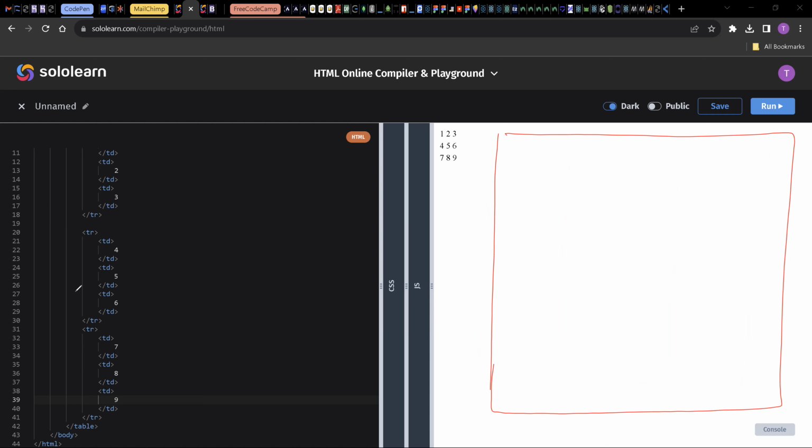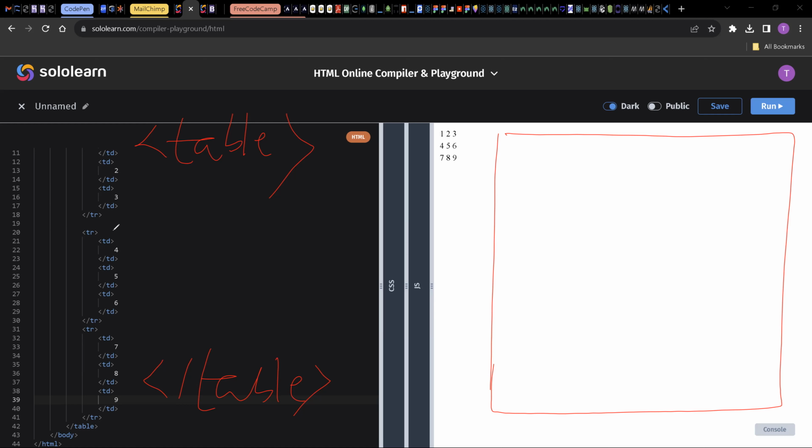And to create this container, that is why you need the table tag. This table tag. Any question on that? No. Okay, good.